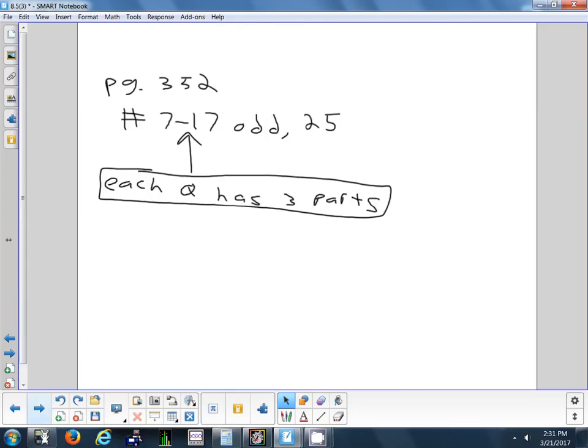Okay, so the homework tonight will be in the packet. On questions 7 through 17, each question has 3 parts. I think it says find the length of the vector, find the dot product of the vectors, and then determine if the vectors are parallel, perpendicular, or neither. So you really have to do the first 2 parts to do the third part anyway. They're all related. And also try question 25. Okay, I think that's an airplane kind of question.